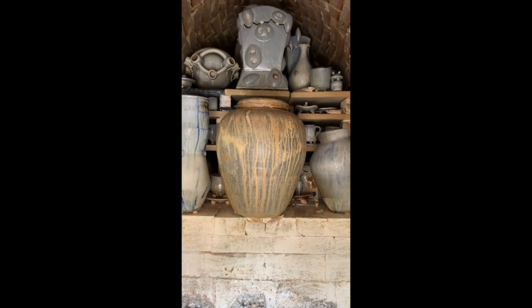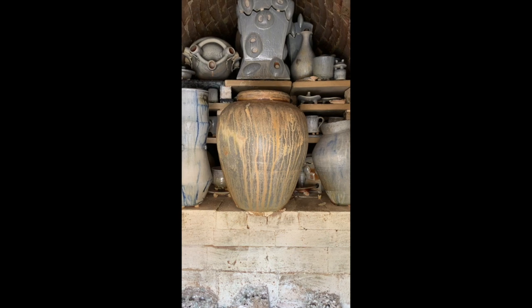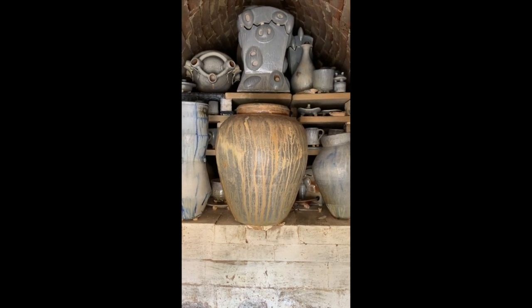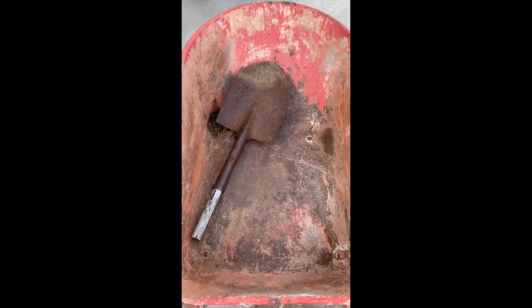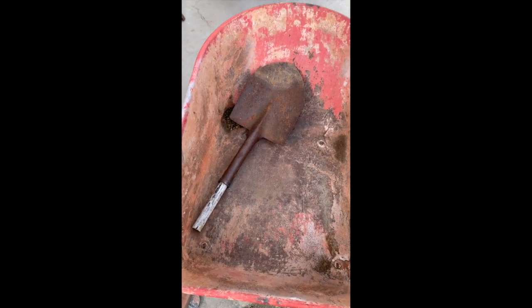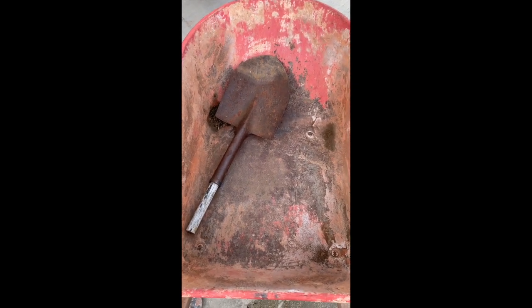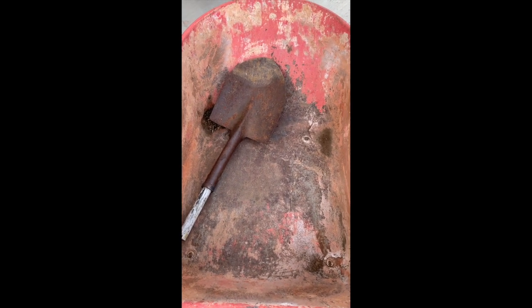And here we see our first peek with the door down, really. And that big jar in the middle, that's Paul Maybes. And there's a student piece of mine up on the left and some other student work in there. And so I'm going to get this ash bit cleaned out. I like a little short shovel for that. And I use a metal container to put it in just in case there's any coals that are hot. You shouldn't be in there with hot coals, but sometimes that happens. So make sure you're not putting it in plastic buckets.